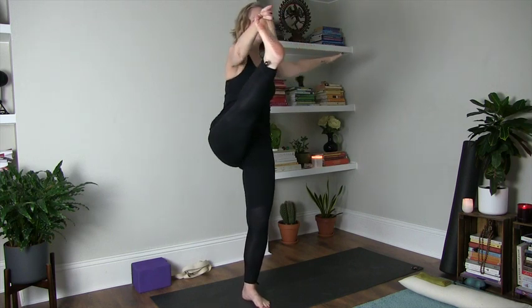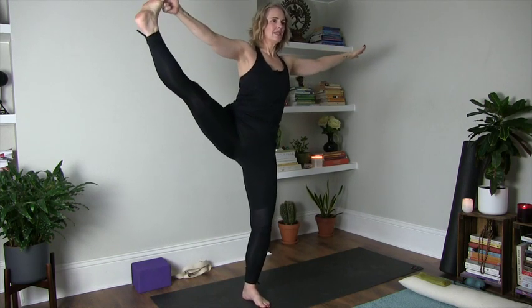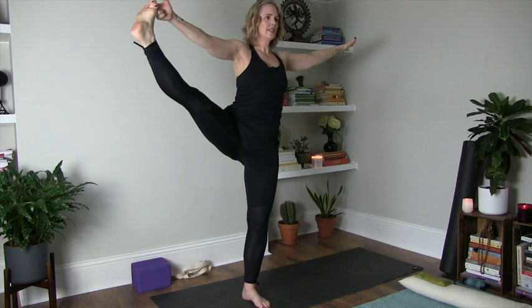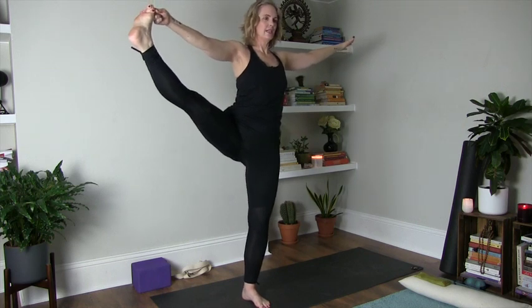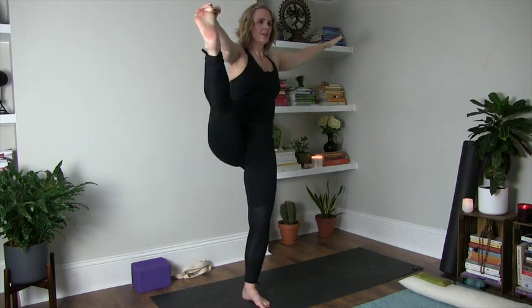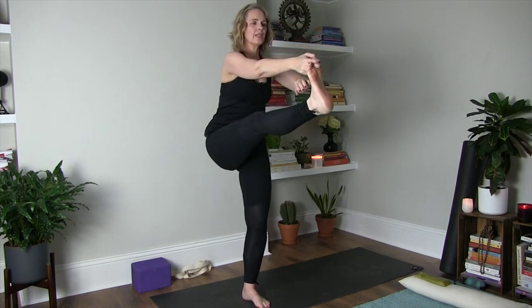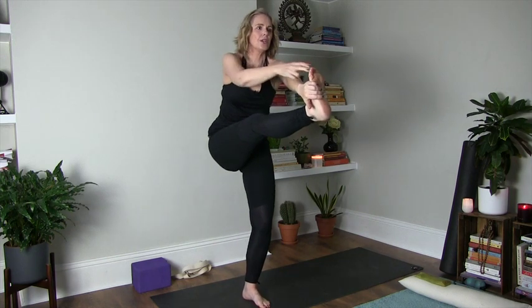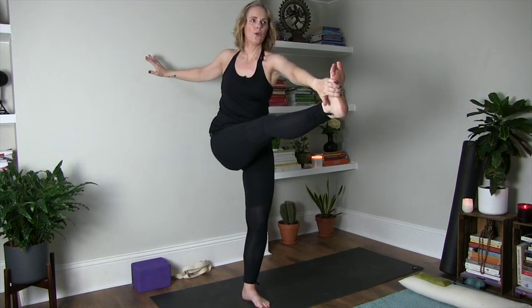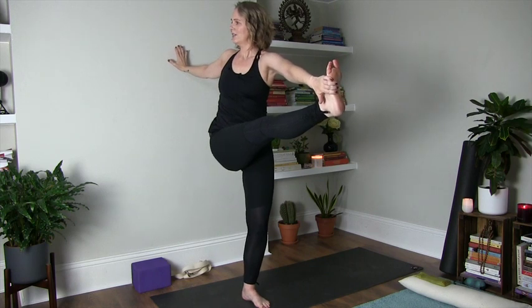Now, if you can, open the leg out to the side. And if the leg is bent, keep it bent. Just hold to the inside or the outside of the knee. Good. Slowly come back to the center. And now I'm going to try to add on a rotation. So the left hand goes to the outside of the foot and then twist it open to the right. You can also hold the leg bent and hold to the outside of the knee. Okay, so do what you can. Breathe in and breathe out.